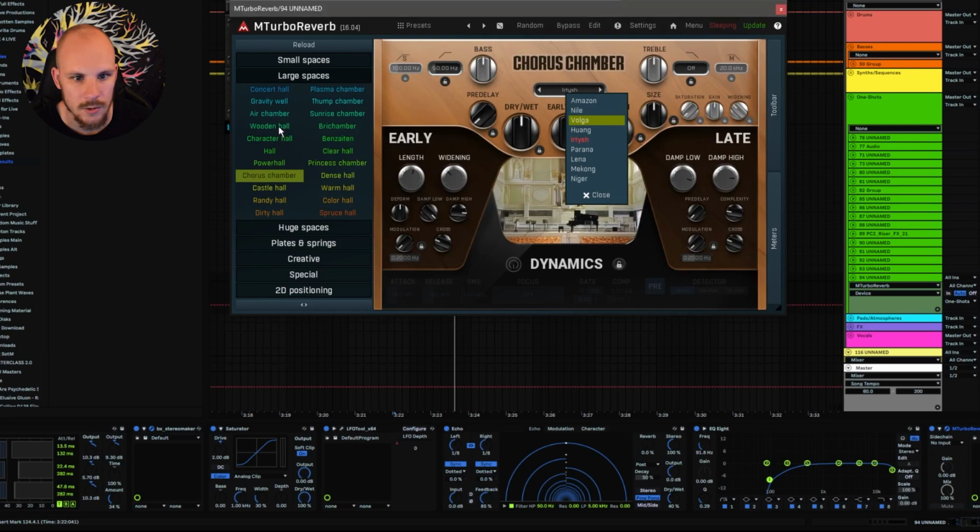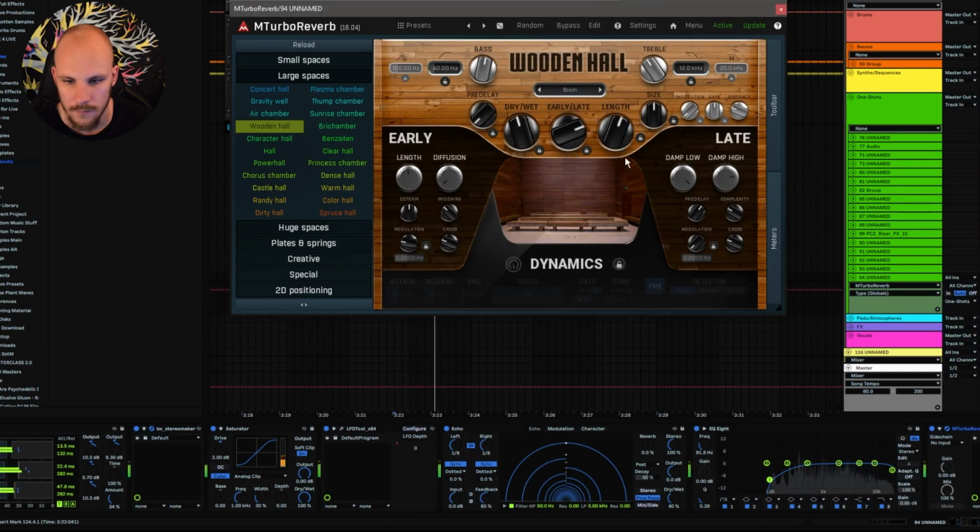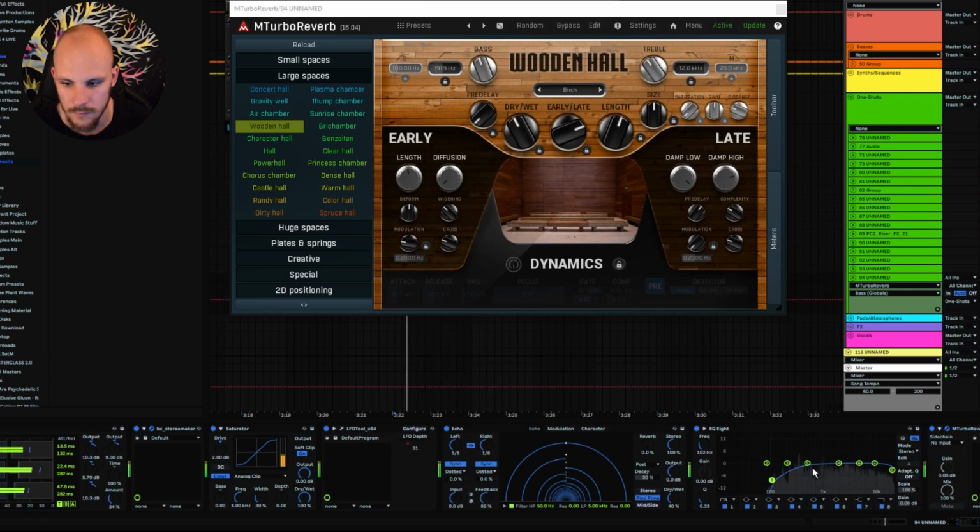Actually, let's go with the wooden hole. And then I go birch. And you can see that this is actually a pretty quick method. Obviously, when I'm not explaining things on camera, I'm much faster. So it usually takes me 1 or 2 minutes to get an actual finished synth sound out of that, which is really fast if you just want to lay down an idea within your project.